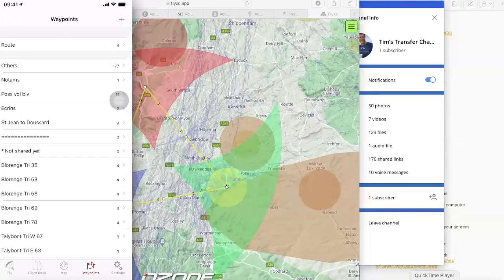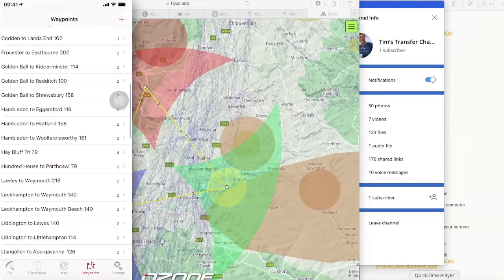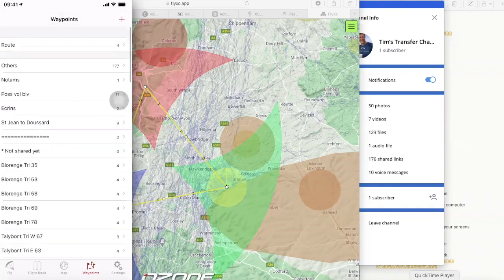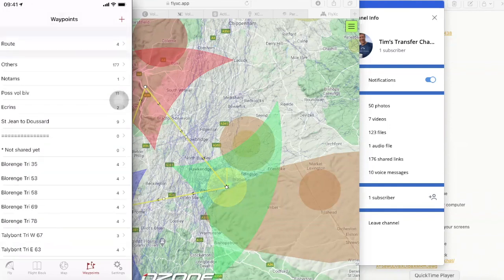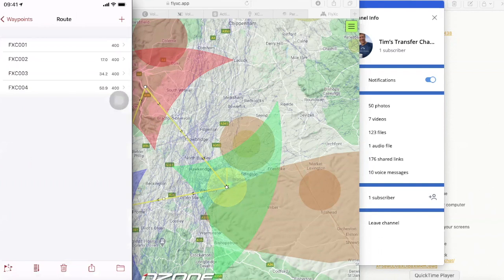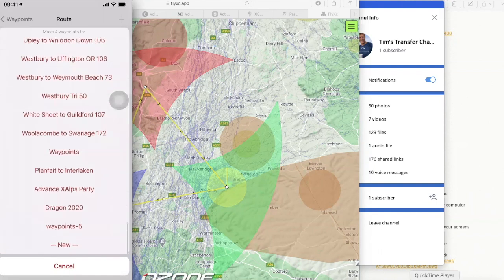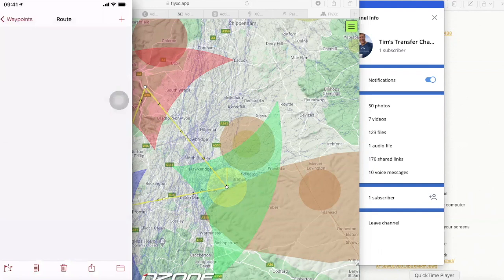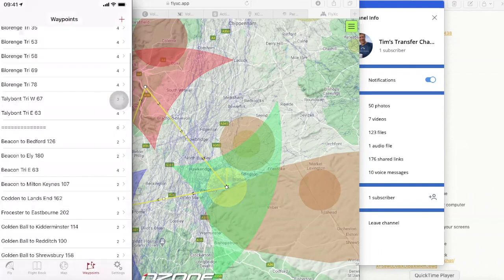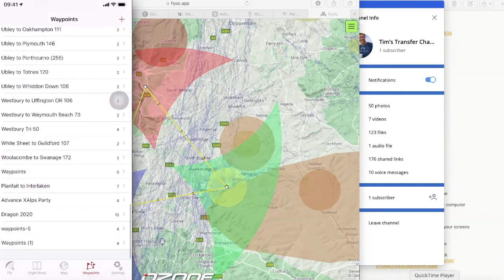If you've created a route and you want to save it, like I've got tons of routes here, and I've got this nice triangle route and I want to save this, you can click the folder and scroll down to the bottom, click new, and this moves them into a folder down at the bottom. And so now I'll want to rename that.